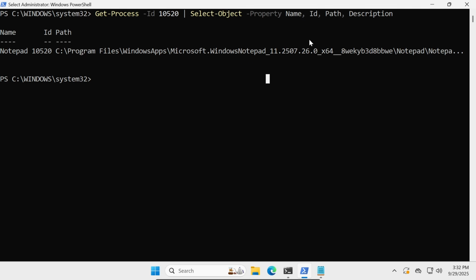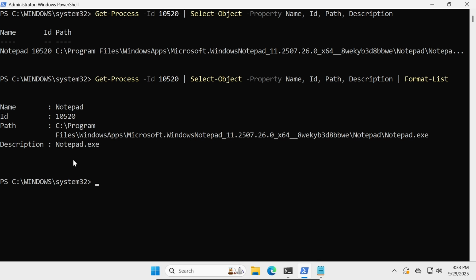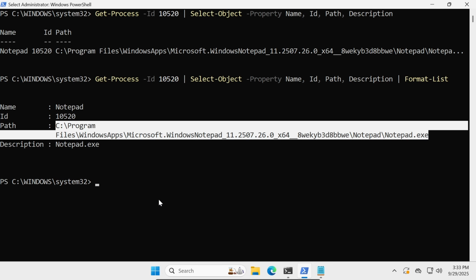But you'll notice that we can't actually see that column here. Sometimes these columns or properties can get cut off and truncated. To avoid that, sometimes I like to finish off my command with a final Format-List. This is going to display each property on a single line. And you can see by doing that, we now avoid that issue, and we're getting the description field, indicating we have notepad.exe running, along with the full path to that binary as well.